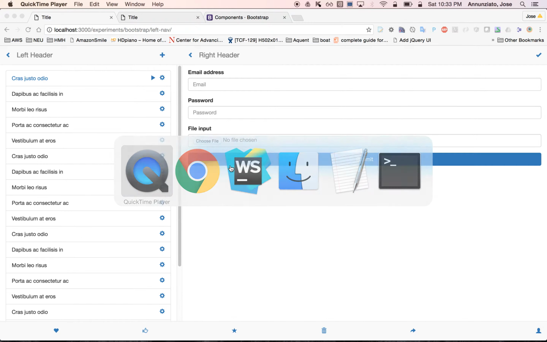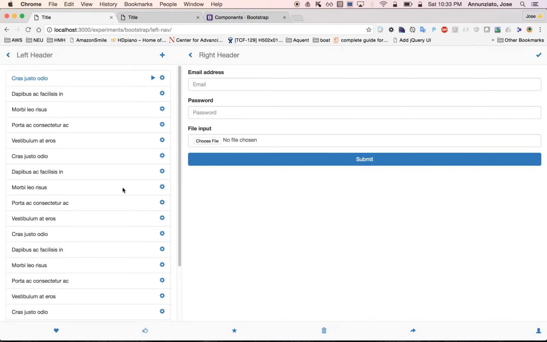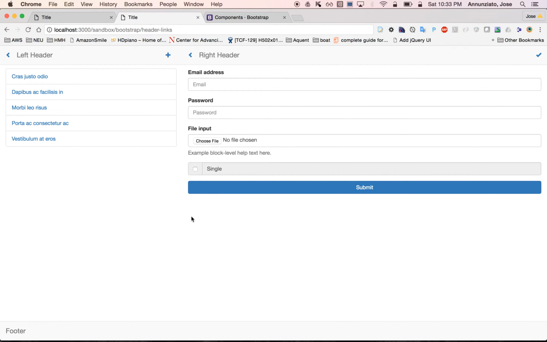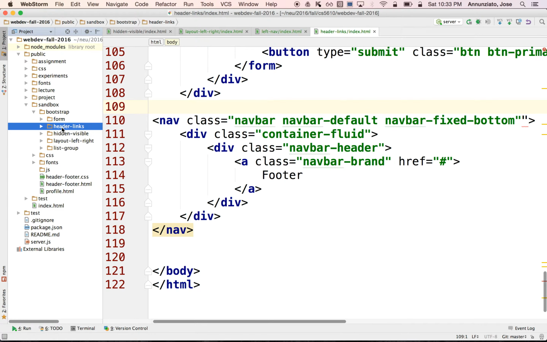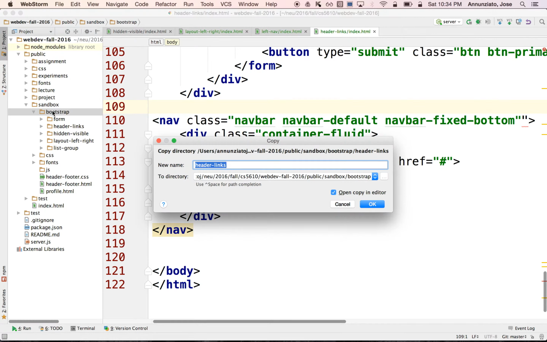So this is the end result that we want, but we're going to get started from an existing example that we've been working on. Here we have the current footer. That's not very interesting, right? It just says footer, and it's implemented currently in this directory called header links from a previous video. So let's copy that so that we can get started from there. There it is, header links. I'm going to paste it here, and I'm going to call it footer links.